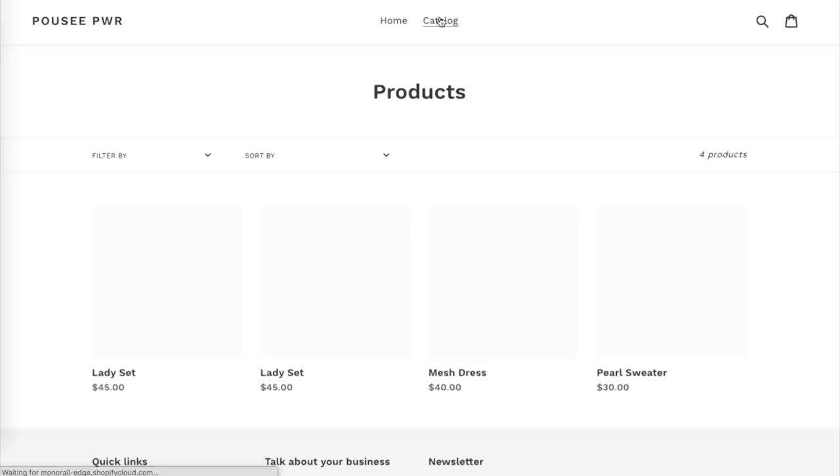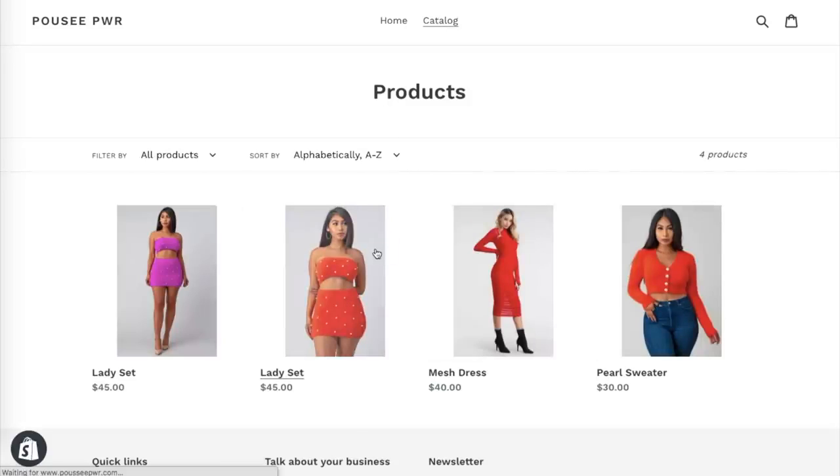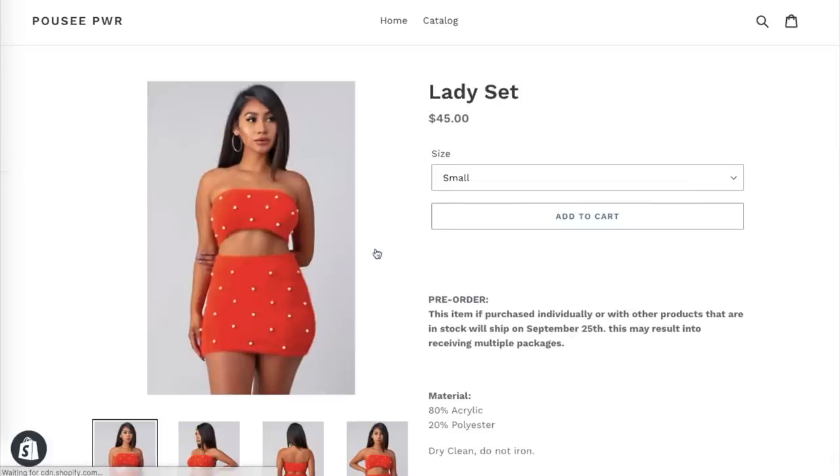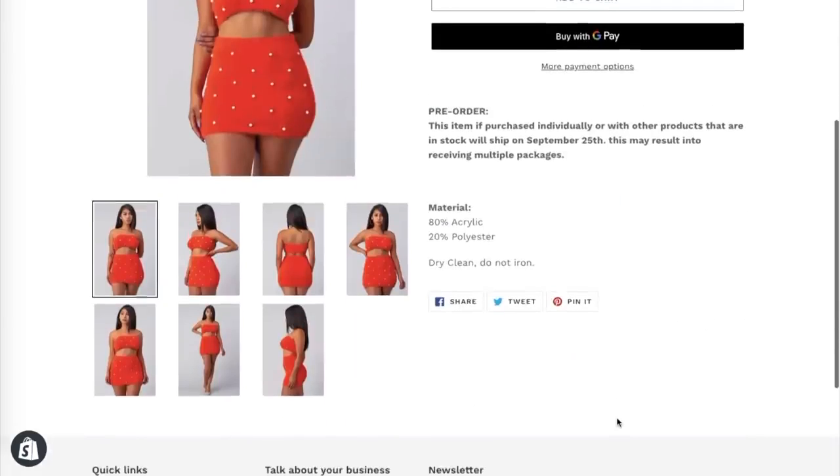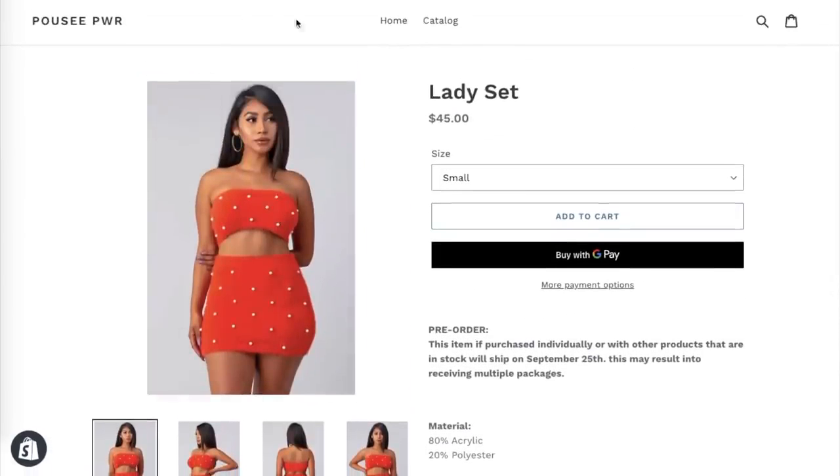Another reason why I don't want to put one product under multiple variants is because I don't have that many products on my page. So if I want to fill my page out, instead of putting everything in one product, I'm going to go ahead and separate the two so it just looks like I have a little bit more going on. And this is a little tip that I had for myself when I first started out.